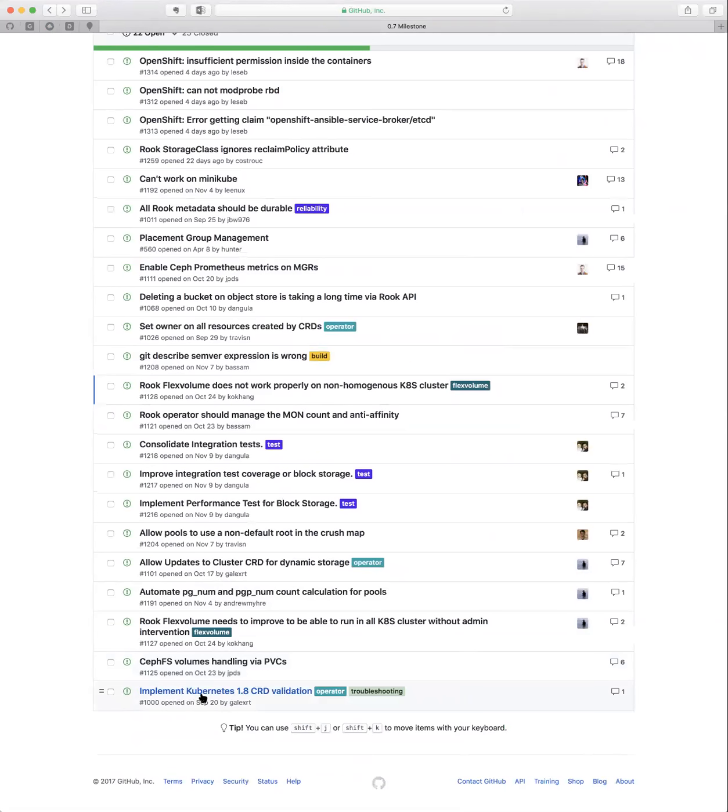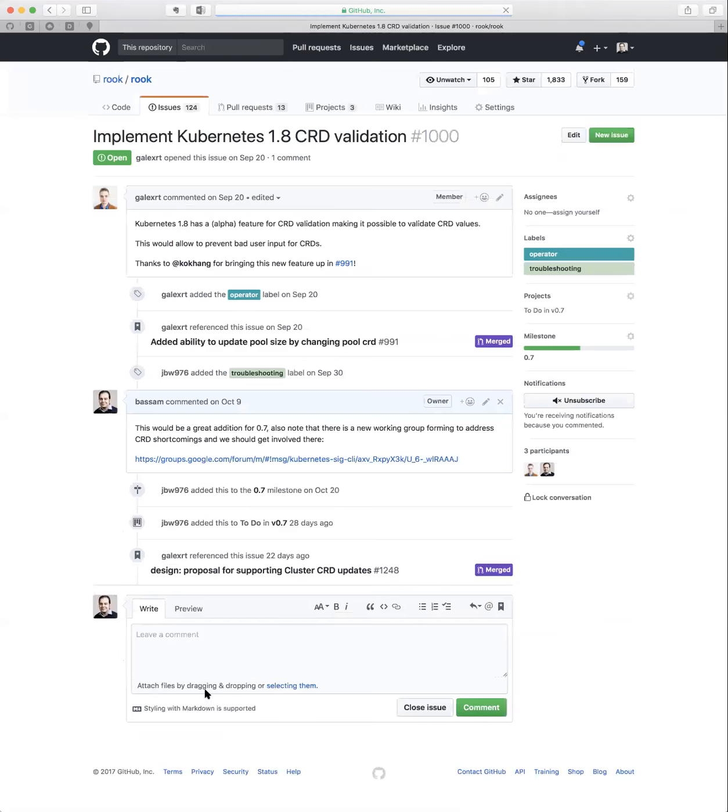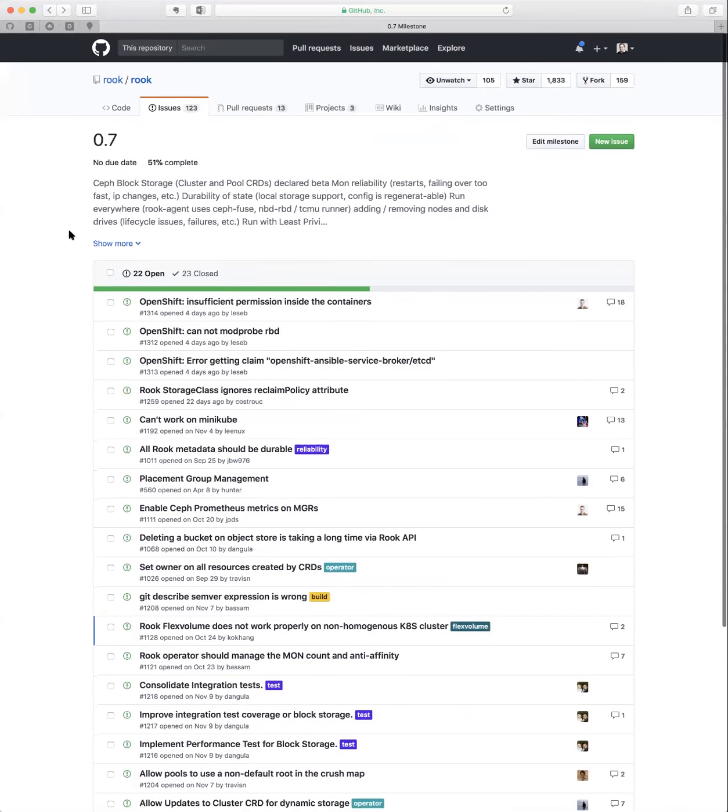Do we have anything more? Yeah. There's validation here. Was there any work started on this, or is this still thinking and design? No, I don't think anything's been started yet. And this would be schema validation only at this point, right? That's right. Not runtime validation. Right. I think that's a 1.10 thing. I need to double check.